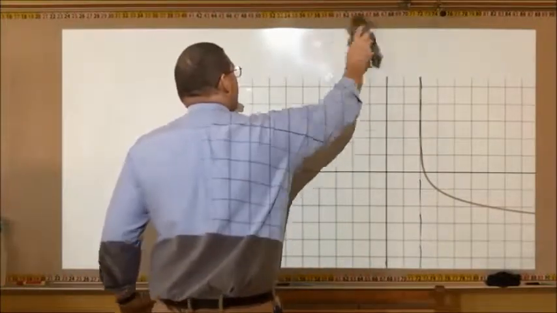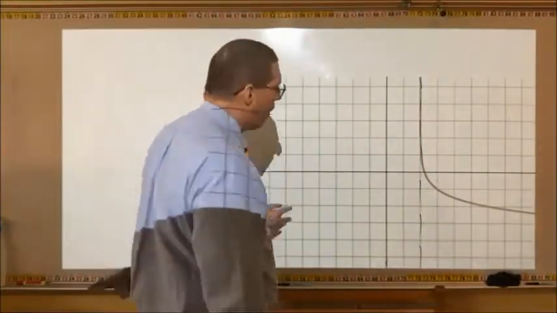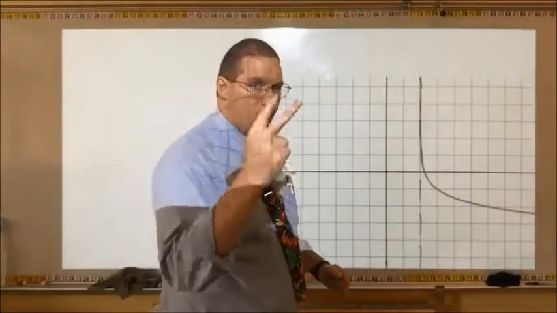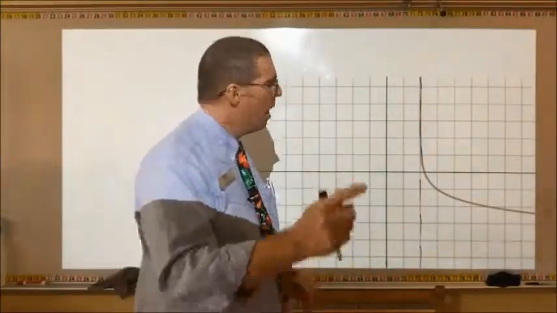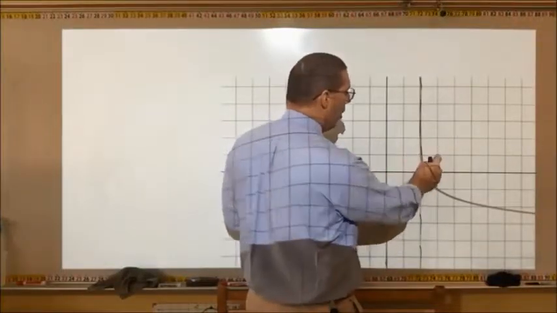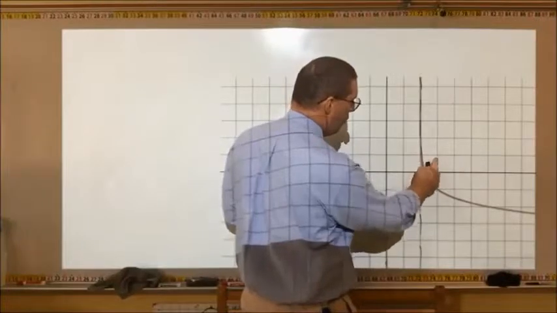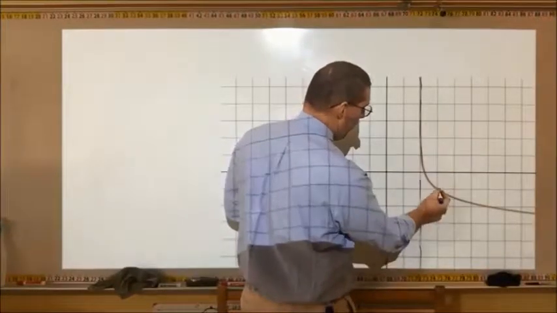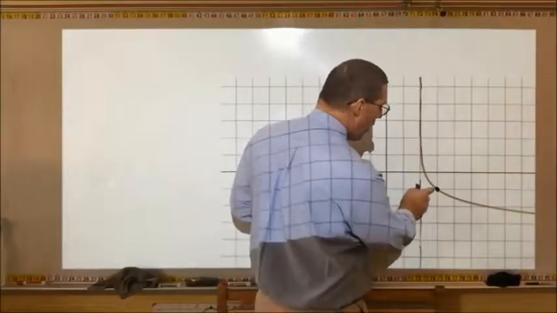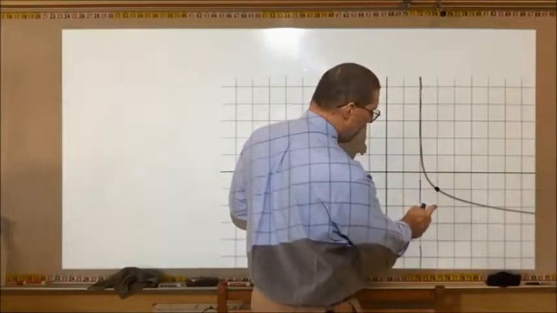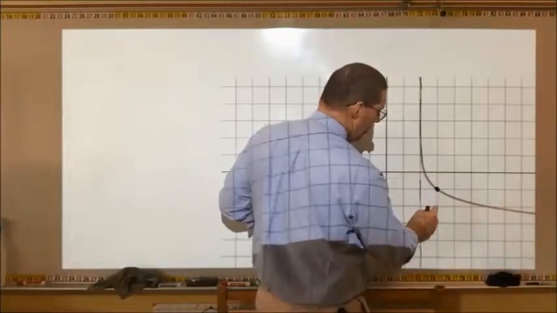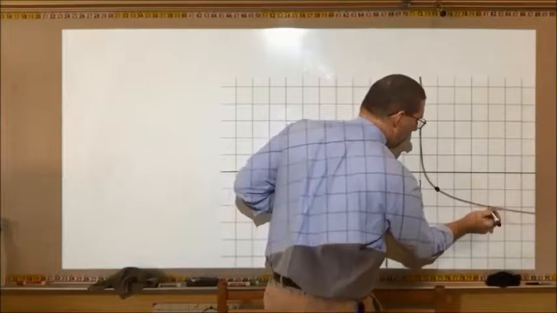Let's find the base of this logarithmic function. To find the base, we have to plot our first point, then our second point, and it's the second point that tells us the base. The first point is going to be 1 unit away from the asymptote. So go 1 unit away from the asymptote and then go to the curve. That's right there. We're going to put that dot right there. Then we're going to go 1 unit away from that dot, and remember, we have to go the direction that it opens. So down here, then we're going to go over to the curve and put a dot.